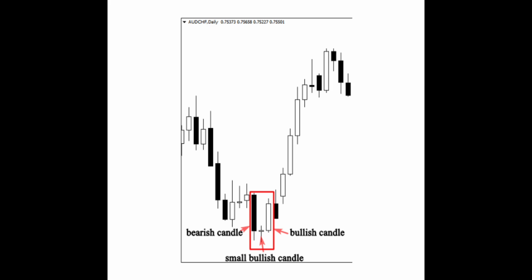The first candle confirmed the sellers' domination, and the second one produced indecision in the market. The second candle could be a doji or any other candle. But here, the doji candle indicated that sellers are struggling to push the market lower. The third bullish candle indicates that buyers took control from sellers, and the market is likely to reverse.